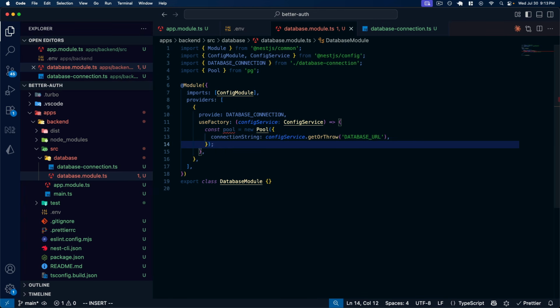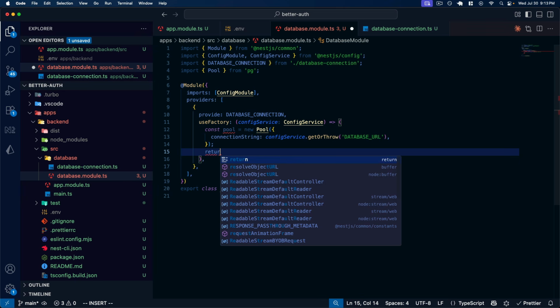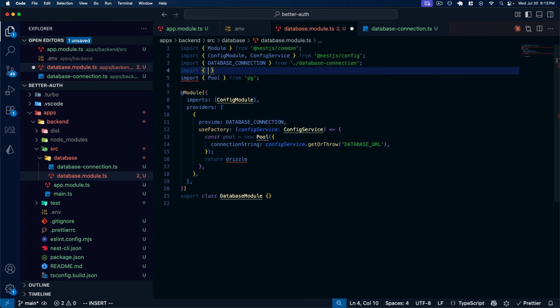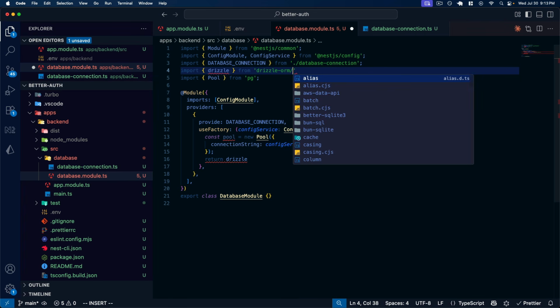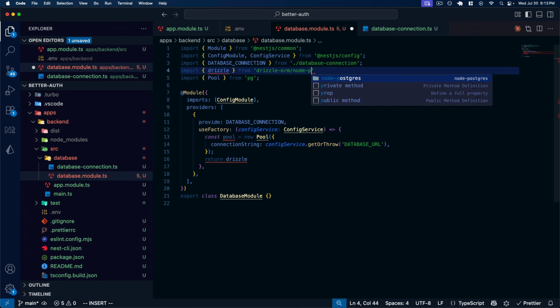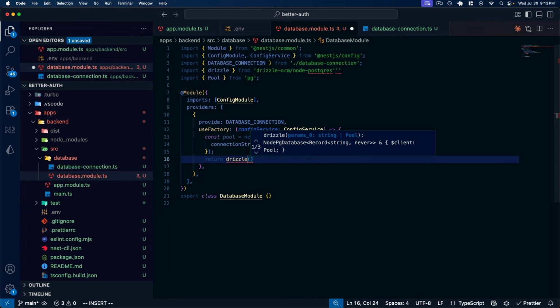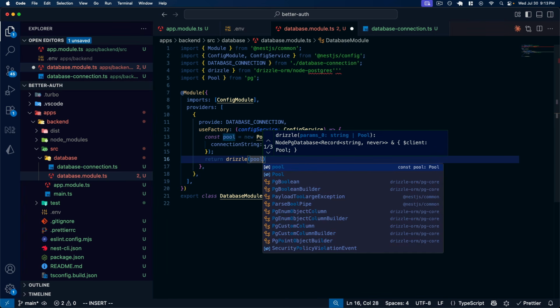So now that we have the pool object, we're ready to return the drizzle function. So go ahead and explicitly import drizzle from drizzle-orm/node-postgres. This drizzle constructor function will take in the pool object we just created, and then it's going to take in the schema, which represents the actual shape of the database that we have.